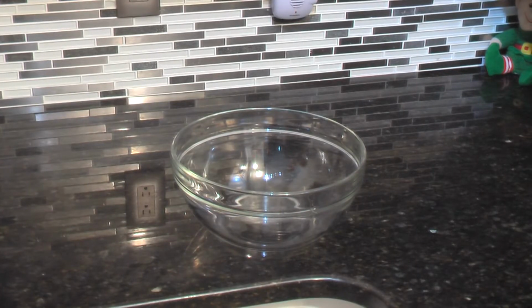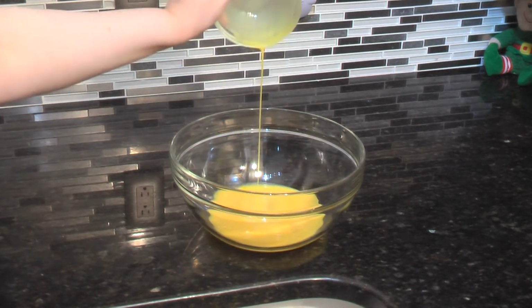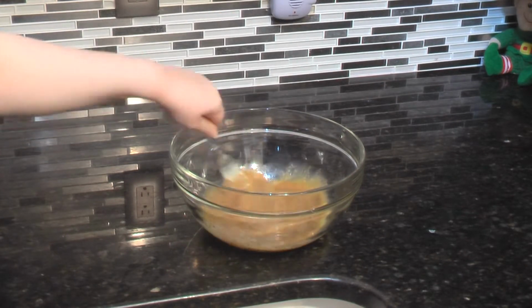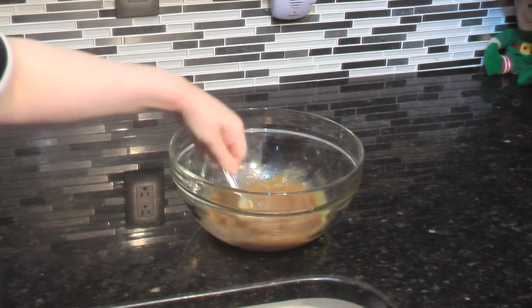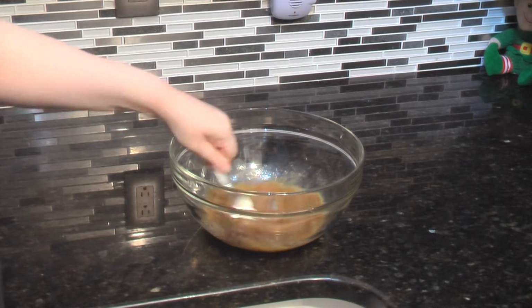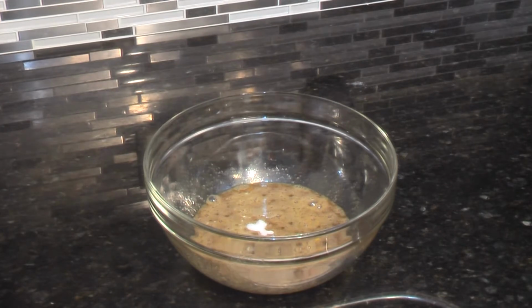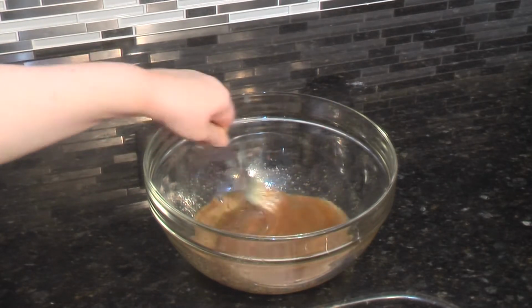Next, take a large bowl, pour in 4 eggs mixed very well, then put in half a cup of light brown sugar. I used a tablespoon more than half a cup, which worked great for me. Mix well. Then add half a teaspoon of salt. Salt is important. It brings out the flavor.